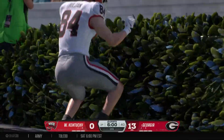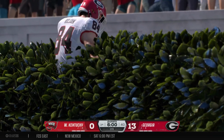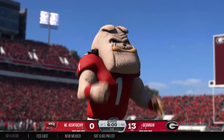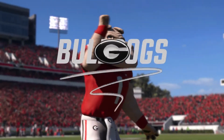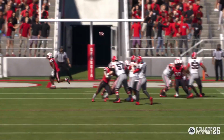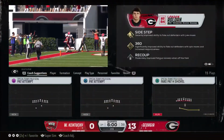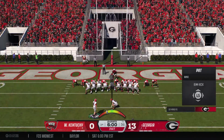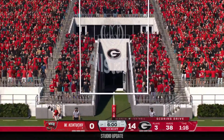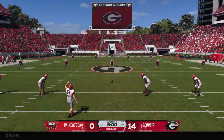Man, this offense has started the season off so good. 1-0 a week ago, right? Now building on it again. Great job putting points on the board. It's still the first half, but this unit looks dialed in. Lining up for the PAT. And the extra point makes it 14-0. Quick strike offense on that 3-play scoring drive.